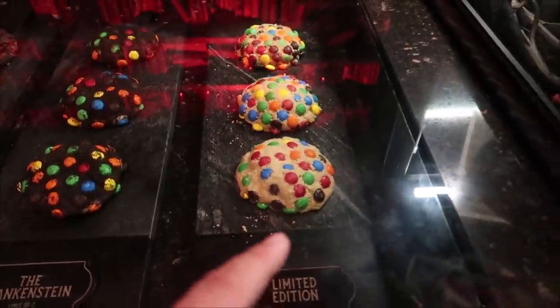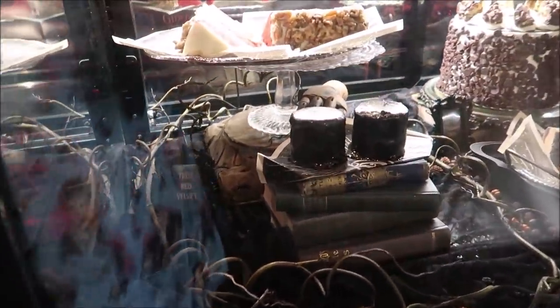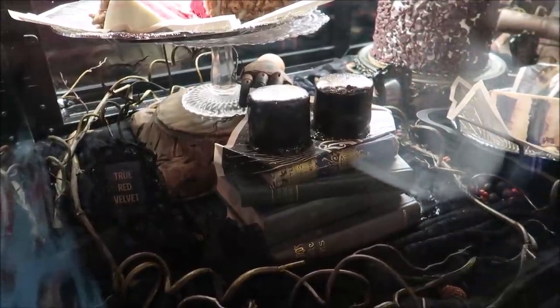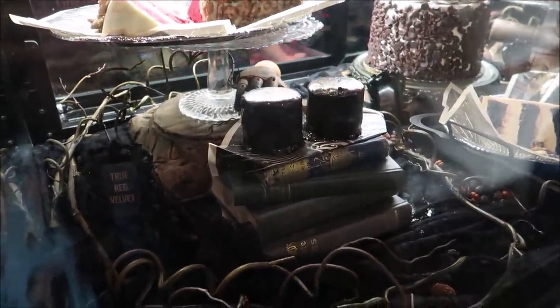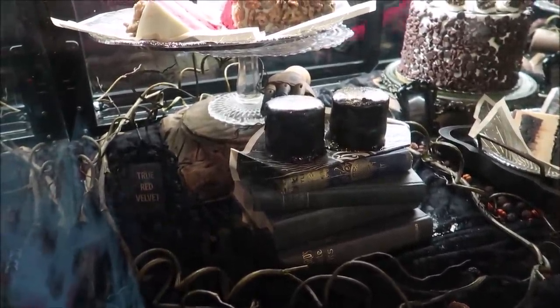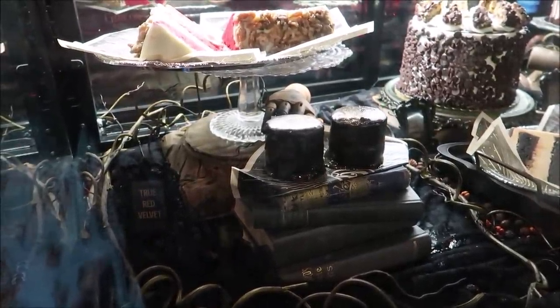I think I might get the Bride, but the thing that also caught my attention right here is the Shadow Cake. The Shadow Cake is exclusively sold actually today. There's only 18 left and it's to celebrate the anniversary of Gideon's, so I have to get that because it's not going to be available until next year unless they do something different. Maybe this is going to be the last time. Only 18 people behind me are going to get this cake. I'm lucky I got here when I did.